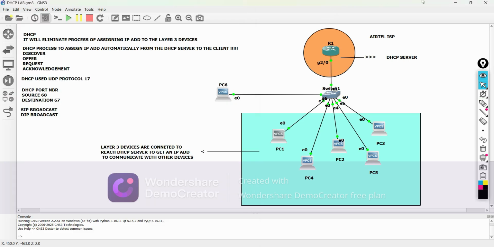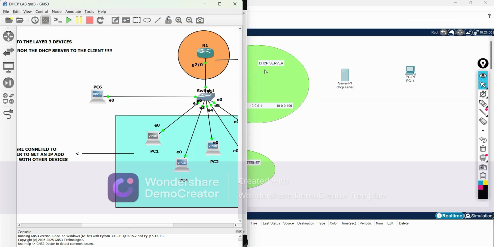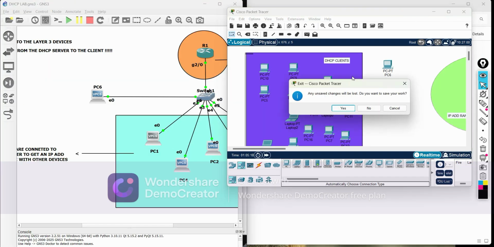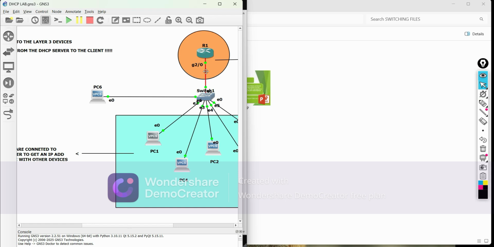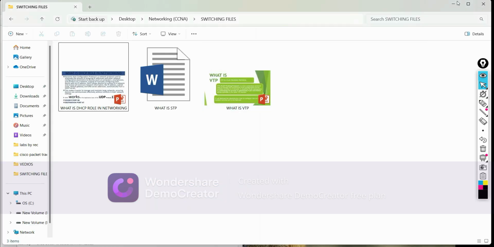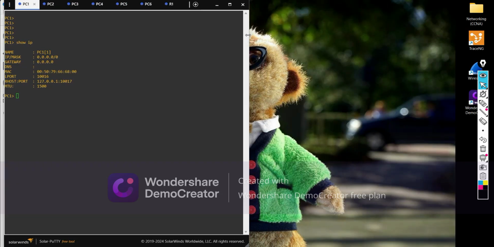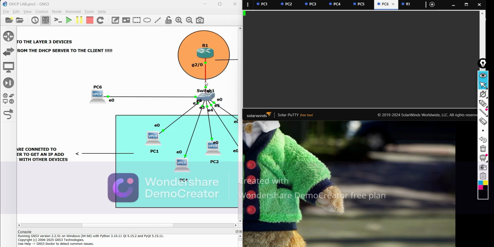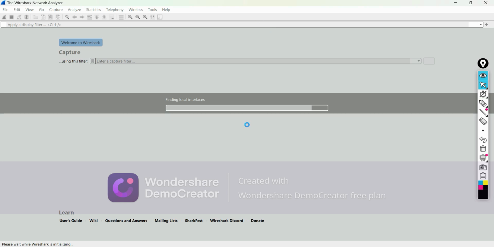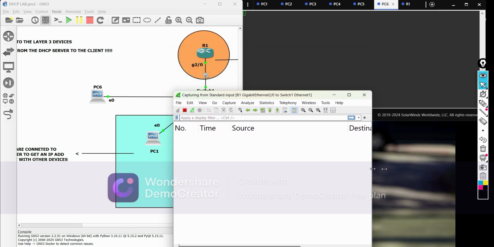Okay, I'll show you the packet capture. I'll show you the packet flow here.